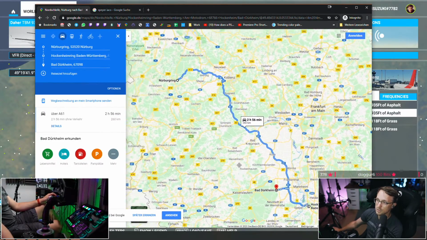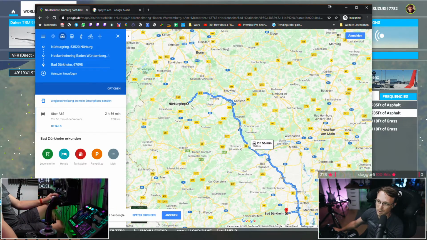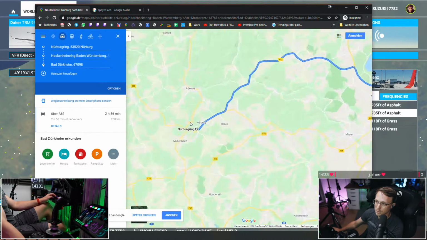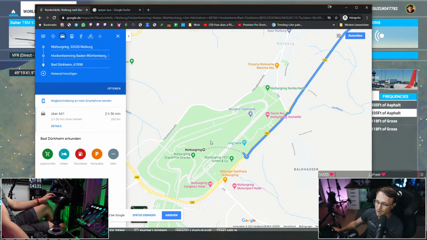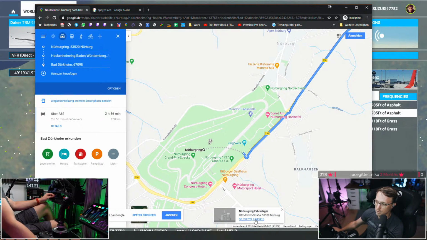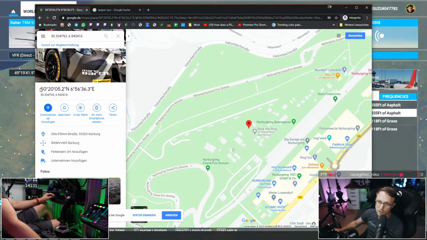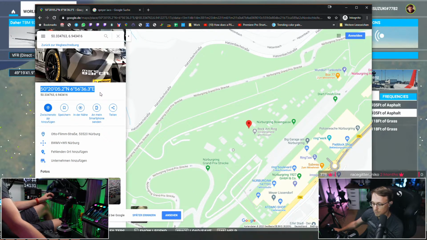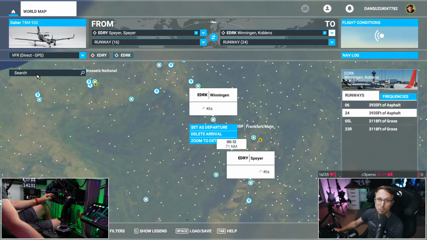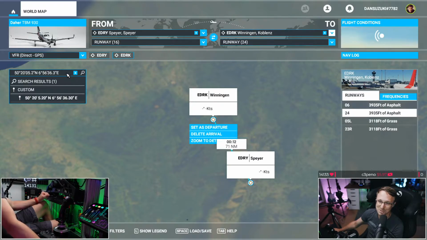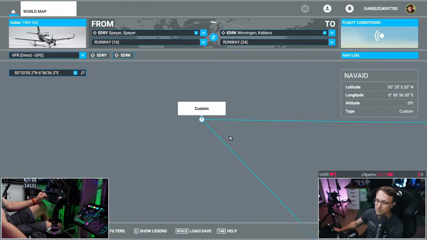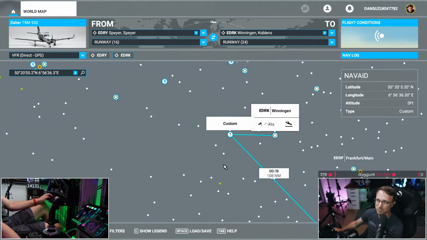And then what you need to do, what worked best for me, is start with the last waypoint, so the waypoint closest to the arrival airport, and then zoom in and just make a right click, and then it should show what is here in English. And then you get the GPS coordinates, click on them, and you will have a format that looks like this. And you will see a nice Porsche here. It's Porsche, by the way, not Porsche. Type it in the search bar. It will show you this custom waypoint. Just click on add, and you can already see it added it to your flight route, flight path.